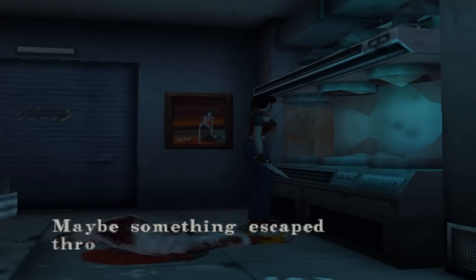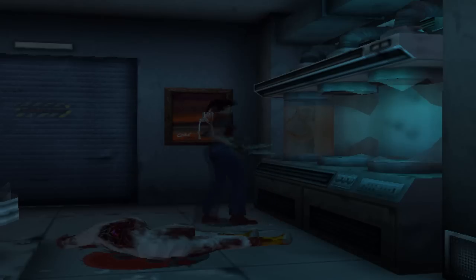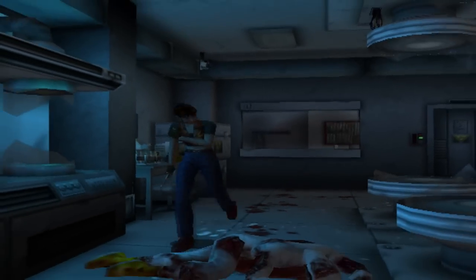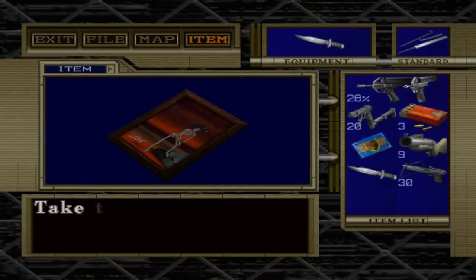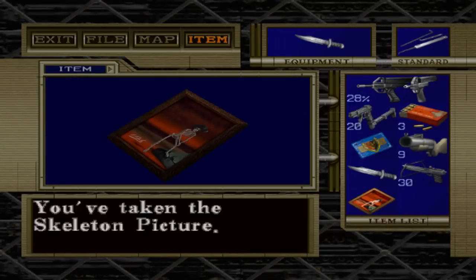I think those are those albinoids that we read about. Maybe. Not yet. Because I know for a fact we're probably gonna have to take this painting, and I don't know if there's anything else in this room, so I don't want to take anything yet that might make me regret taking it.